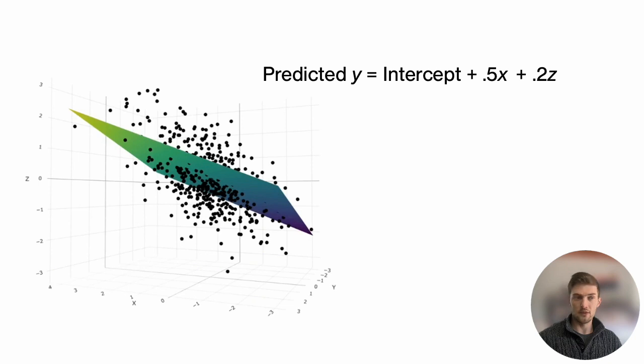Now we just know, okay, if we get a 1 unit increase in z, we get a 0.2 increase in y. And the intercept is still basically the same, except it's the expected value of y when all of these predictors are 0. So when x and z are both 0, the intercept tells us what we should expect for y. And then each coefficient tells us how to adjust that. But crucially, because both of these predictors are in the equation, we're actually accounting for both of them. So the coefficients tell us what to change our expectation for y given a 1 unit change in either predictor while holding the other one fixed. Right? We're isolating the independent associations between this dependent variable and each of these independent variables.